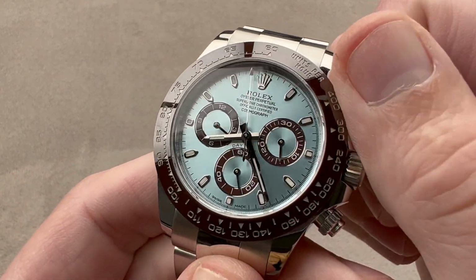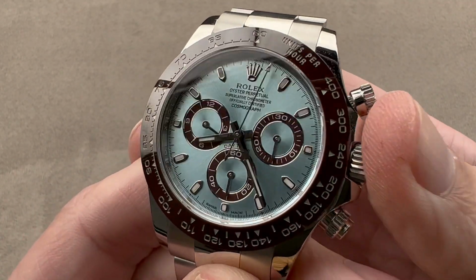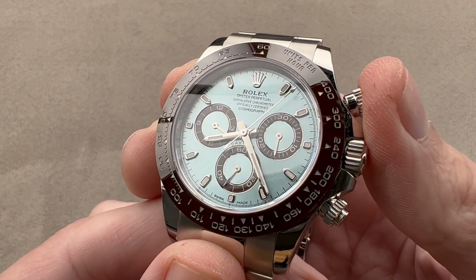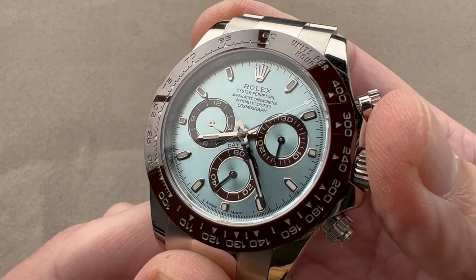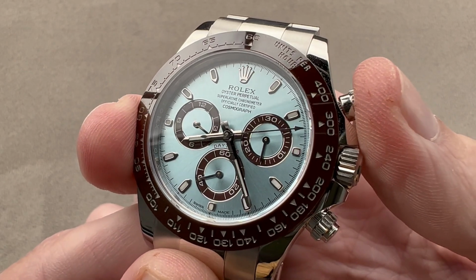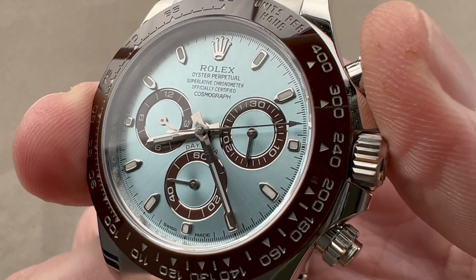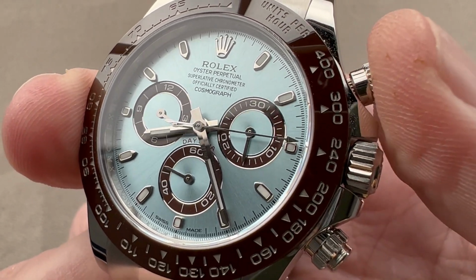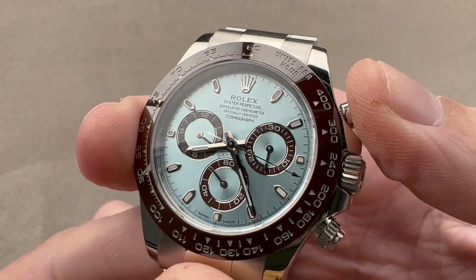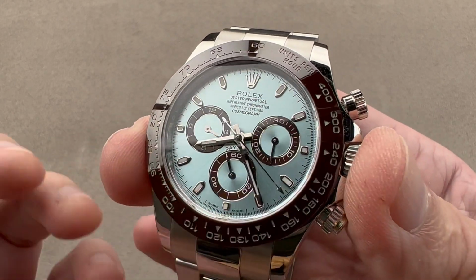Now, inside the case, Rolex caliber 4130, manufacture movement, bidirectional winding with a rotor bearing rather than a jeweled staff for shock resistance, as well as a full balance bridge and a free-sprung balance, again for shock resistance. We have a chronograph with a crisp column wheel for function selection. And note the seconds hand, a vertical clutch so there's no extraneous jump, stagger, or free play to the chronograph seconds hand when you start it. Plus, due to a vertical clutch creating no additional wear and tear, you can leave it engaged full time if you wish.